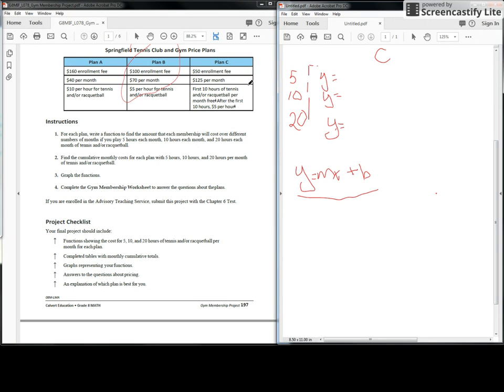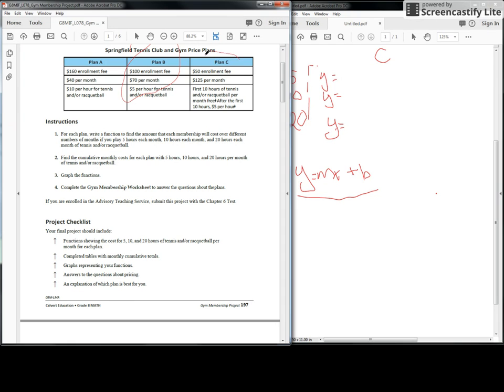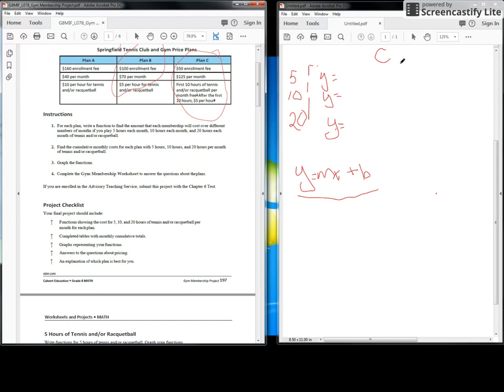Now we're going to make the equations for Plan C. I've already entered some of the other equations. You can take a look at them as we scroll down in a few minutes. Now Plan C, I'm getting us set up for the equations over here.